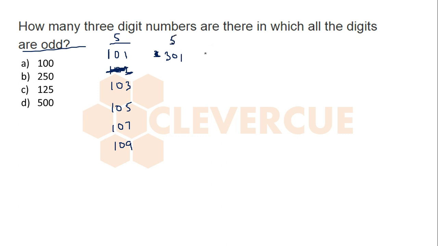Okay, again next you will be having 5. Now the 3-digit numbers starting with 1, sorry, this is 131. Again 151. Now here also there are 5 from 150 to 160. You will be having 5 digits. Now again later you will be having 171. This also you will be having 5, and again 191. Here also from 190 to 200 you will be having 5 digits. So see, total you have 25 digits from 100 to 200.